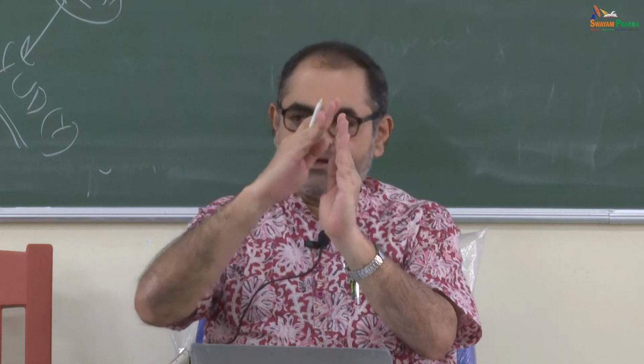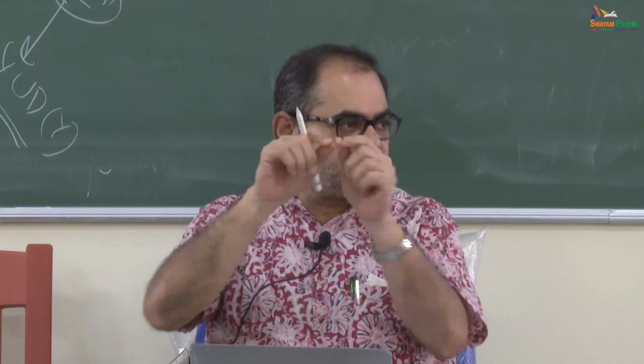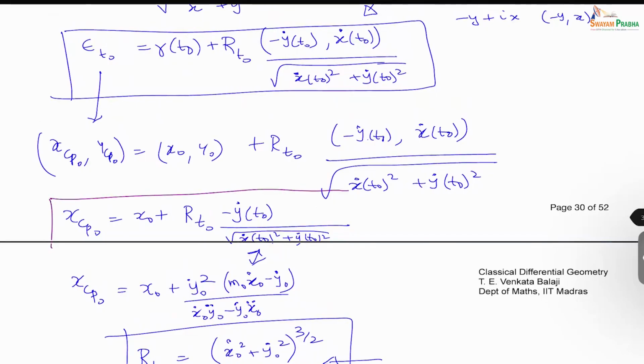This is just the triangle law of addition of vectors. The question is, you have to find expressions for the radius of curvature and the coordinates of the center of curvature. And that's what we did. We used calculus, and we got two equations, one for the normal at that point and one for a nearby normal, and then we took the point of intersection and showed that the point of intersection, which has two coordinates, x coordinate and y coordinate, tends to a limit giving the center of curvature as the nearby point approaches the point on the curve. And we got this. So this was the expression that we got after taking the limit.